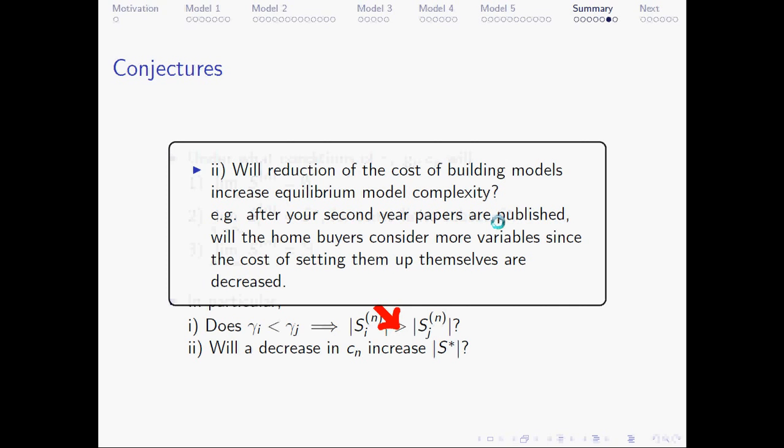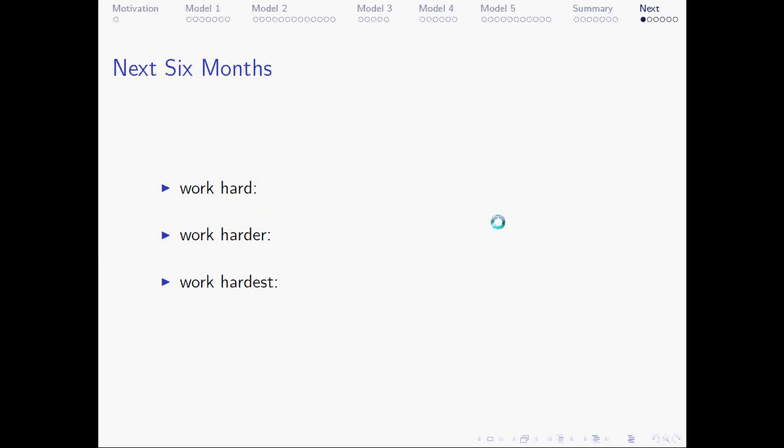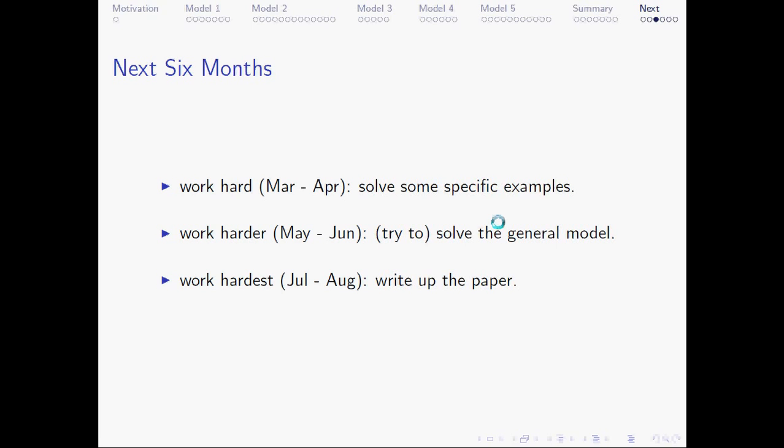So in the next 6 months, of course, like everyone else, I need to work harder and harder. I forgot to have the time constraint. In the first 2 months, I'll probably just sit there, and then for the last 2 months, I'll be going crazy. Of course, that was just joking. I'm trying to solve some specific example first. As you have seen before, the result is probably too complex. There is no explicit form result of any sort that I can deal with, so I need some specific examples.